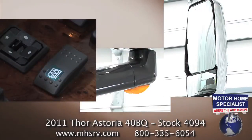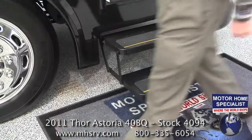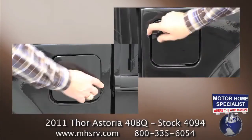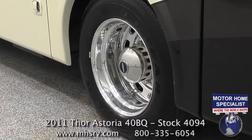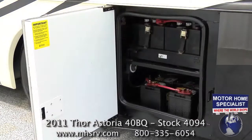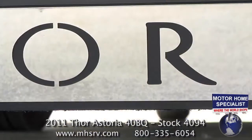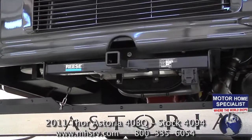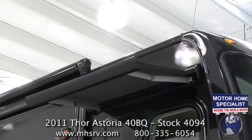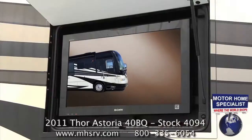You'll also find power and heated side view mirrors with integrated blinkers, a screen door, power entrance steps, a lighted entry grab handle, a 100 gallon fuel tank with dual fuel fills, high polished aluminum wheels, a 2000 watt Magnum inverter, a slide-out battery tray, a rear ladder with removable extension, a full-length mud flap, a 10,000 pound hitch, slide-out room awning toppers, a power entry door awning, and a power patio awning with three-speed wind sensor and a name-brand exterior LCD TV option.